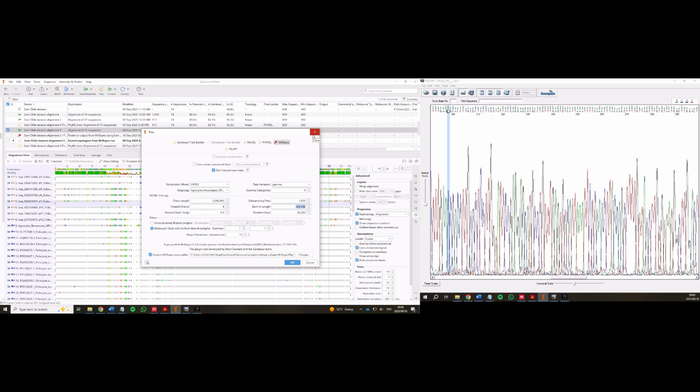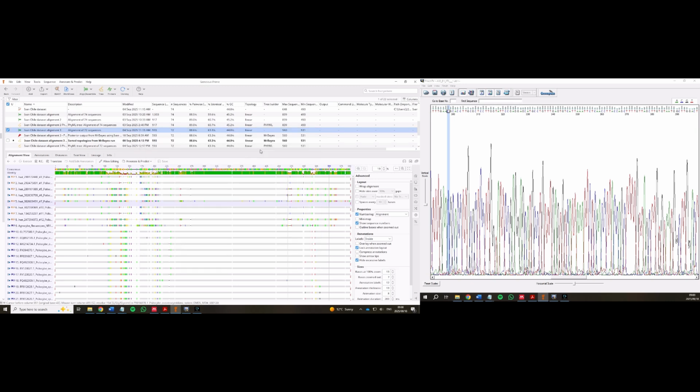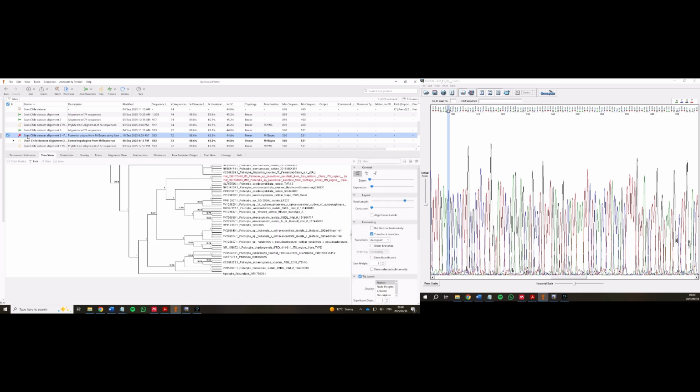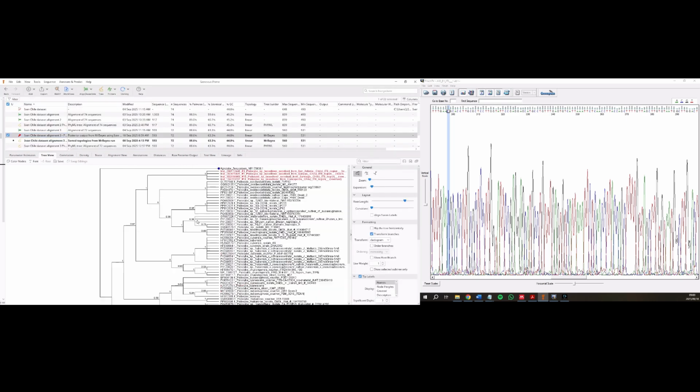And that's it. You just run your tree, and that should take a little while to run, but once it's done, this is what it'll look like. You can see all the clades forming nicely together. Make sure to root your outgroup. So you go to your outgroup and you click root, and that separates it from the rest of your sequences. And that's it. Now you have a very nice tree. You can see your species all together. You can just go ahead and export this into whatever format you want, PDF, photo, whatever. Yeah, and that's it. That's how to relatively quickly build a tree from sequence to end.